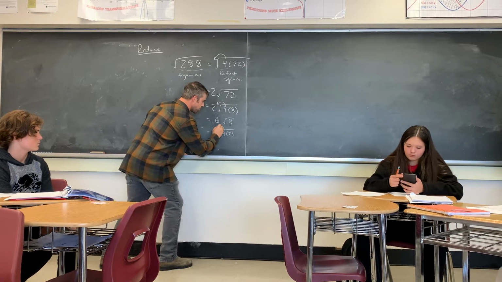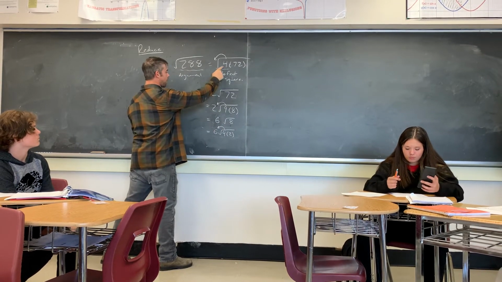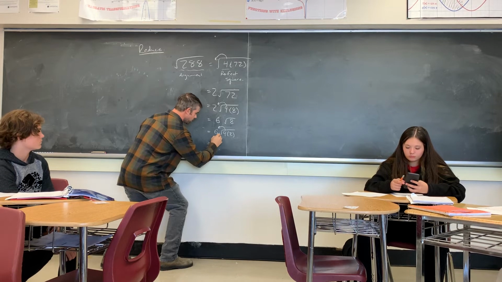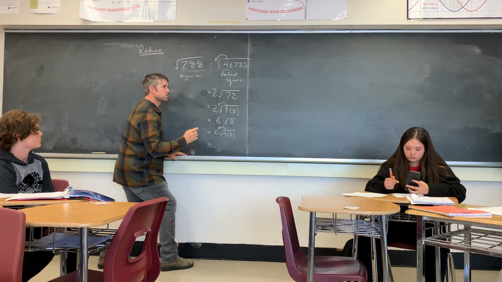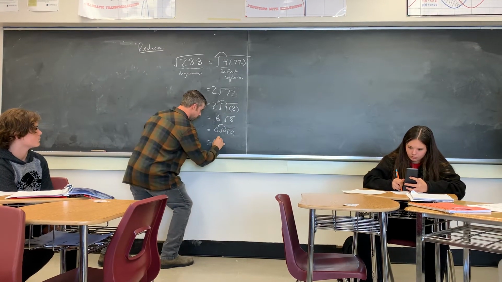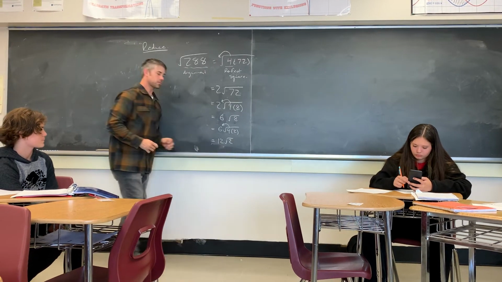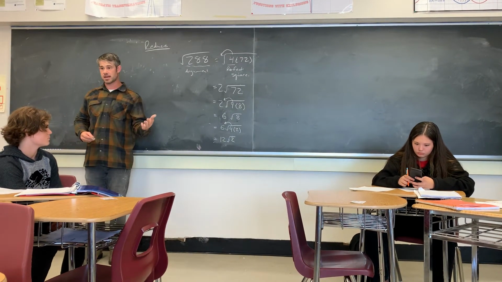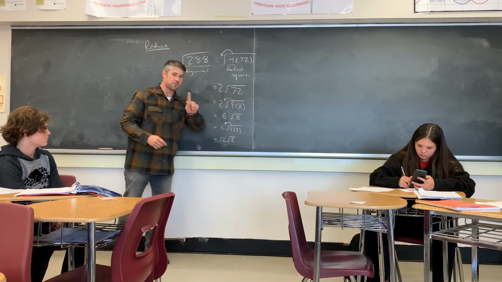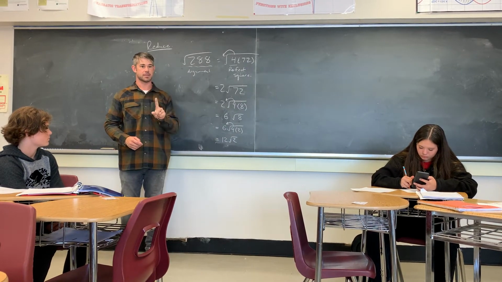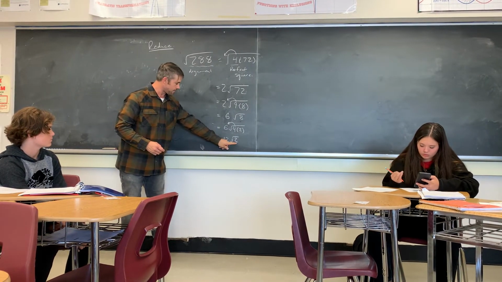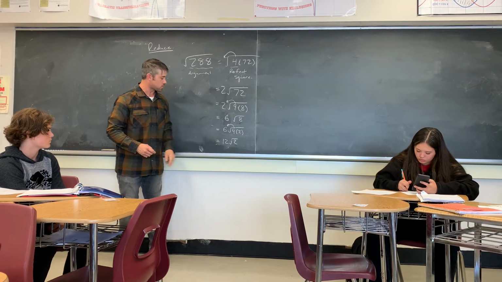And I can once again remove that 4, just like I removed this 4 up here. And I'll get 2, what's 4 square root 2? 2 times 6 is 12. So I'll have 12 root 2. Now, this is entirely reduced because I know there is no perfect square aside from 1 that divides into the number 2.